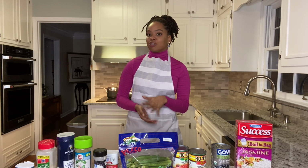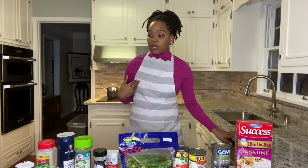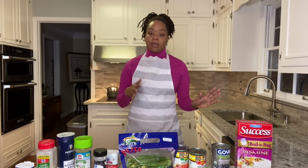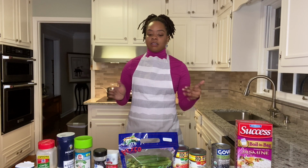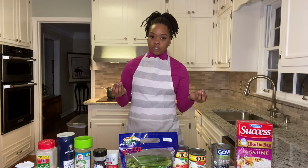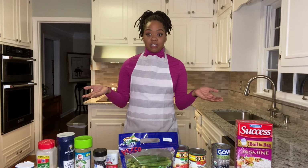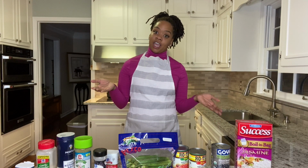This dish really calls for okra, because I know a lot of people don't eat okra. I love okra, but maybe you can substitute your own favorite type of vegetable, maybe a squash or a zucchini, something that's more of a solid vegetable, not something that gets super soupy if you cook it. So yeah, that's my recommendation for substitutions if you don't like okra.